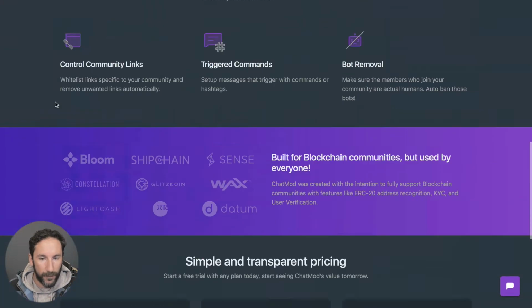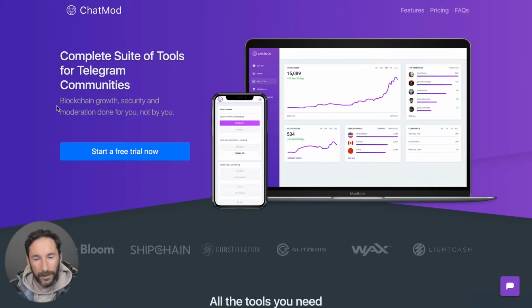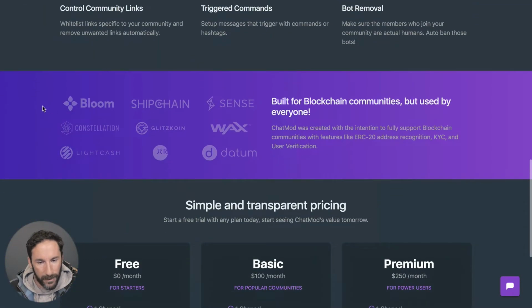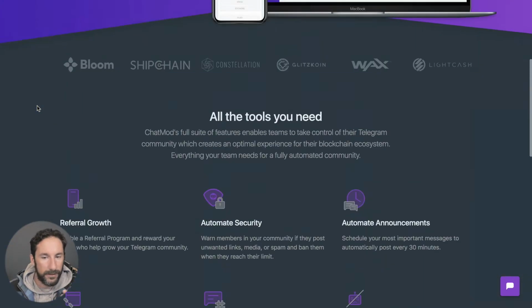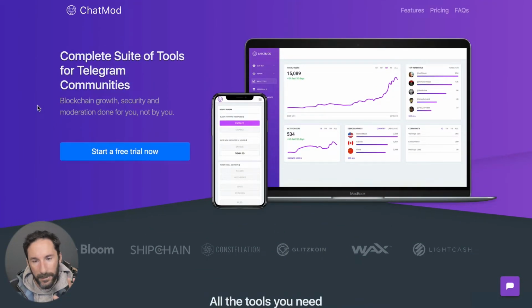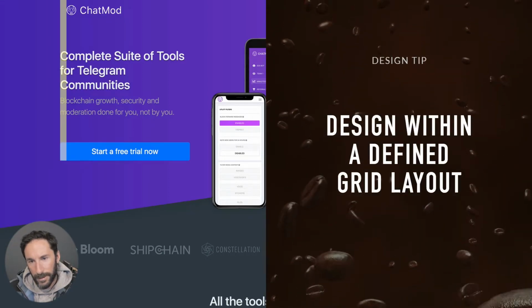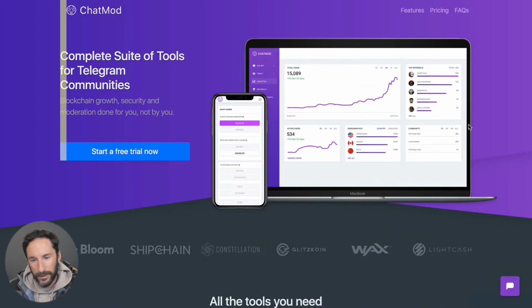And just straight off the bat, it's a clean design. I quite like this purple dark color scheme. It looks slick. It fits the current trends with SaaS services. And first criticism, just a weird space left of the logo here. It doesn't fit the spacing on the right, just to the right of the navigation, that matches down the right of the screen. So I'd just bring that in a little bit.